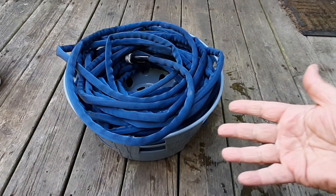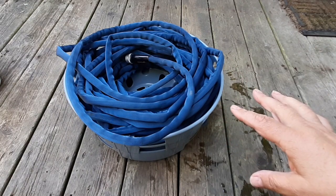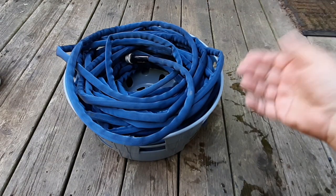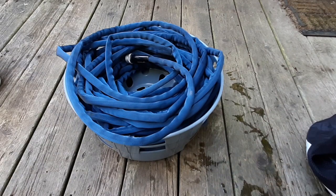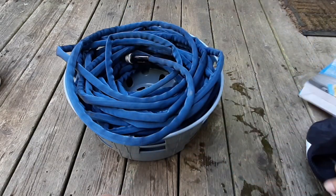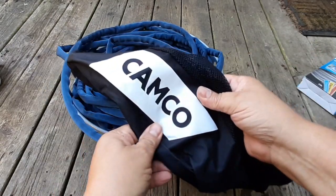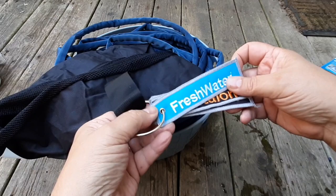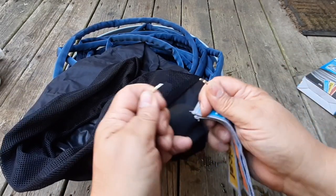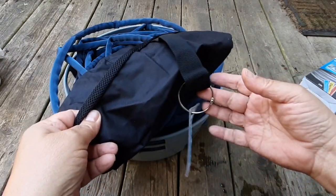I originally didn't think I'd need a hundred feet of hose — I had a 50-foot and a 25-foot piece. Last year when Gander Outdoors was going out of business I picked up a 25-footer for about ten dollars, so I went ahead and bought another one. I wanted to find a better way to store this. This is a Camco storage bag — it has mesh on top, ballistic nylon around the sides, and tags for fresh water, sanitation, and electrical. Since we're using this for fresh water, we don't need the other two.